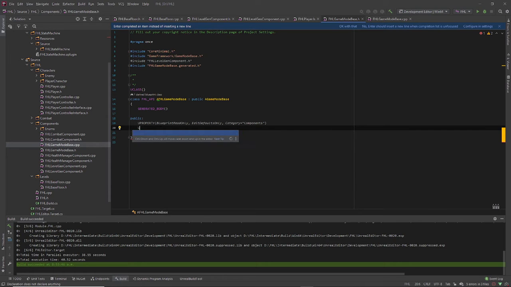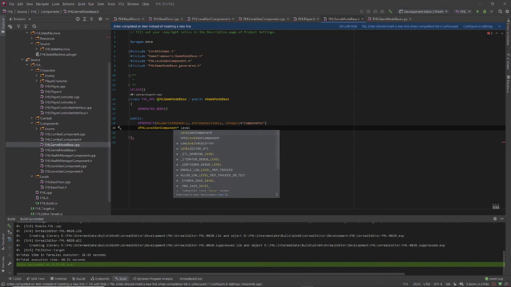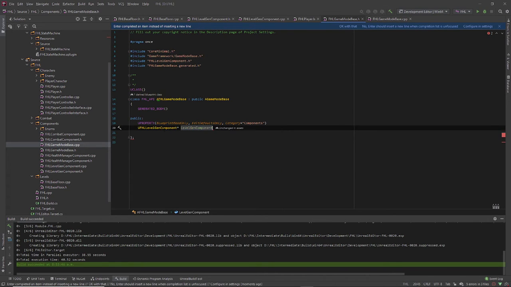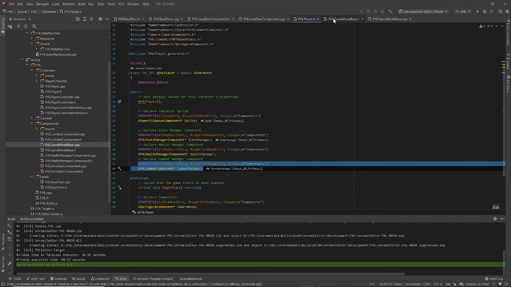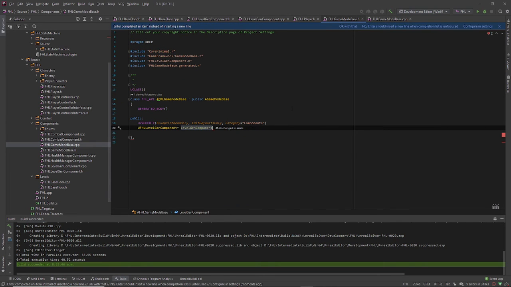And now we should have FHL level gen component level generator. We won't call it manager, but it would be a generator.